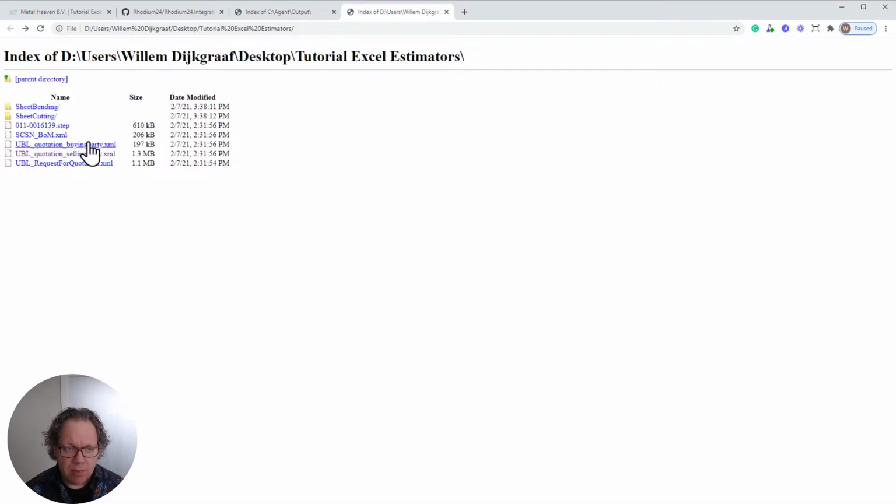The buying party is a UBL document that you can send to your client, to your customer, which doesn't have the cost prices, which doesn't have the production times. It only has the sales prices.